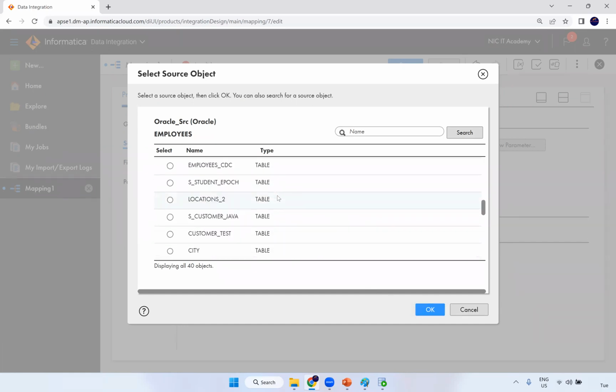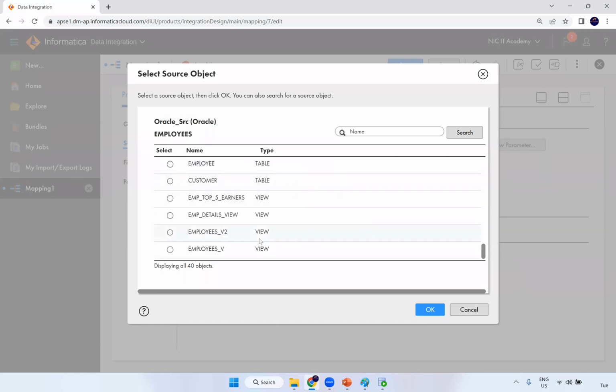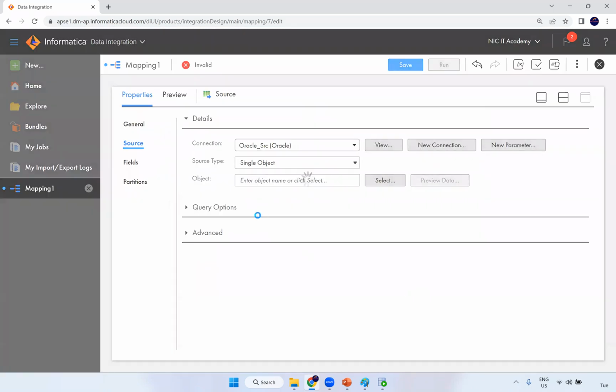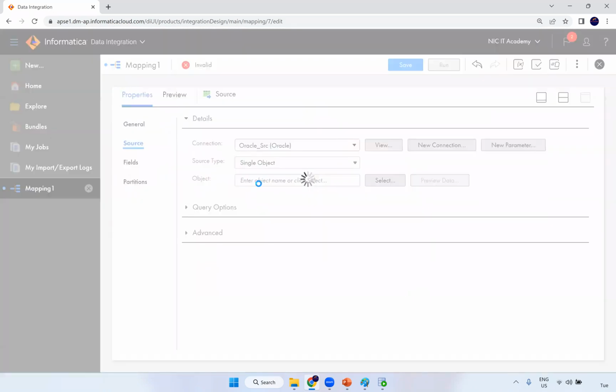Yes, if you want to read the data from views, you can select that also. So you'll have views also, right? If you want to take them, yes, you can. I have just taken the employees table only, but we will go through all the concepts one by one. I have taken the employees table as the source.